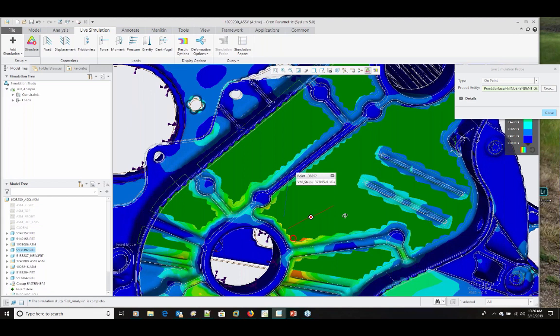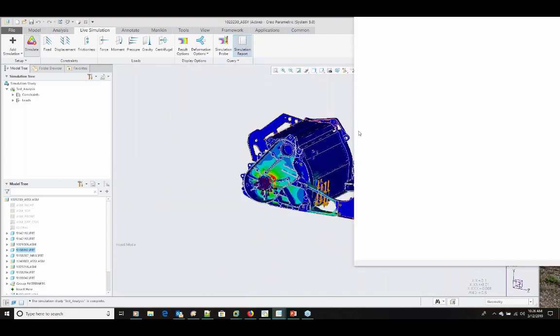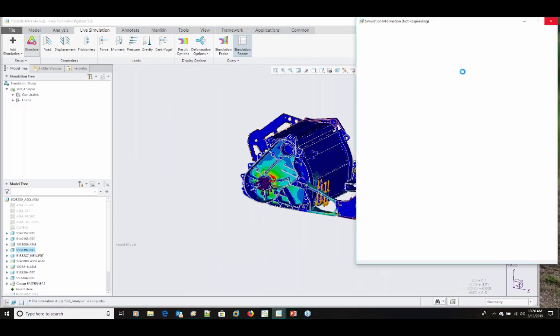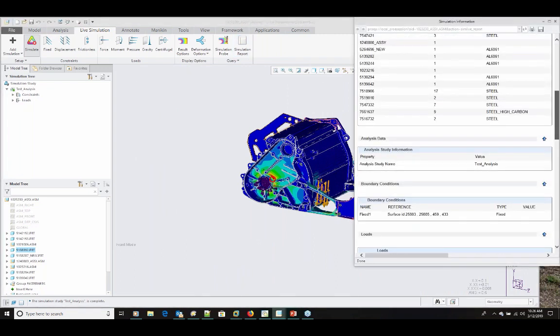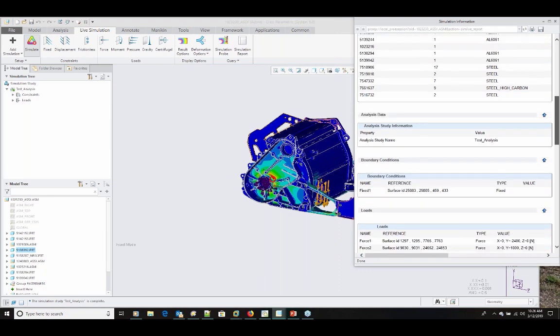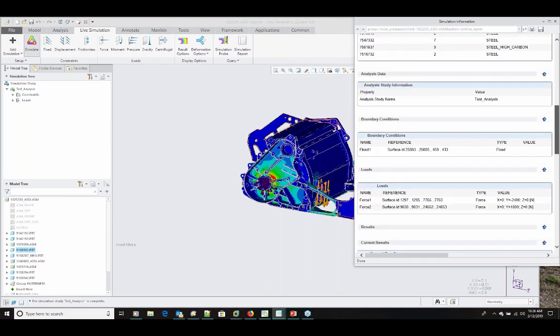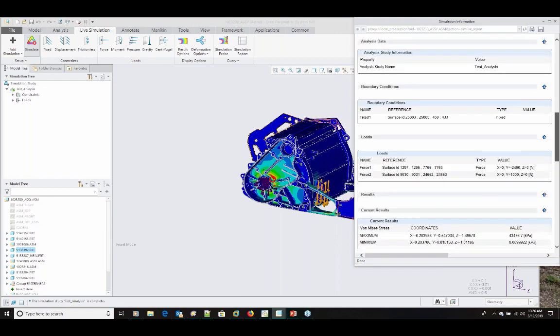So let's see, other things we might want to talk about. The simulation report: you generate that HTML report, and it makes some screenshots, captures the information, and compiles it together into this web page. So it's built out this summary. Here's the table of components, the analysis data, boundary conditions specified, loads and constraints, a web page report of that model.